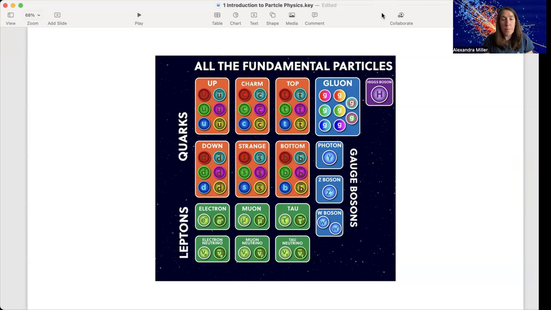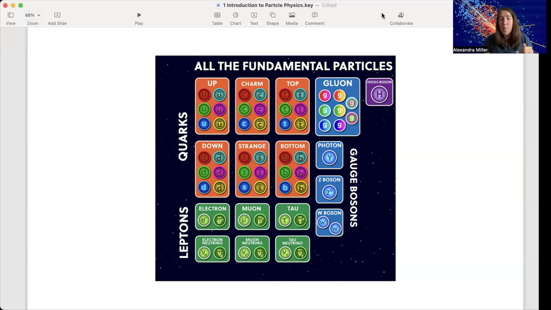So there is an up particle which is red. Now, the fact that the up particle is red does not mean it looks red in any way. It's just what we call it. It doesn't actually mean these particles have some color in the visible light spectrum associated with them. It's just a name. So we say the up has a property of being red, even though that has nothing to do with the visible spectrum of light. So we have a red up, a green up, and a blue up. And so really, even before we talk about antiparticles, we actually have 3 different ups, which are really different particles.